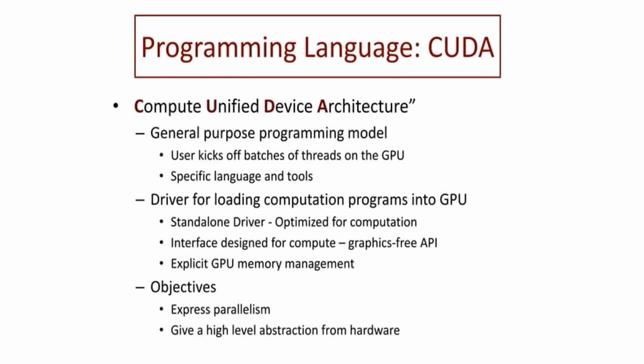General purpose programming model. User kicks off batches of threads on the GPU, with a specific language and toolkit. Driver for loading computation programs into the GPU. Standalone driver, optimized for computing. Interface designed for compute. Graphics free API. Explicit GPU memory management. Objectives: express parallelism, give a high level abstraction.